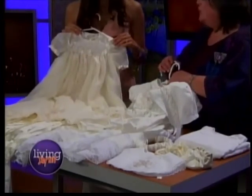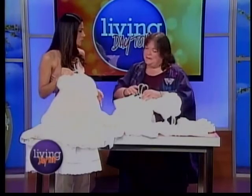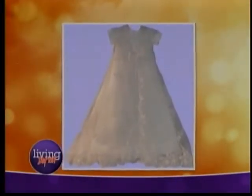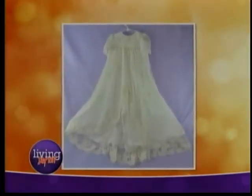A standard dress will take 12 to 15 hours. Oh, that's it? I thought you were going to say a few weeks or something. No, 12 to 15 hours. I mean, you're a powerhouse, Leanne. Now, I do tell people 5 weeks, but it takes 12 to 15 hours. Okay, all right. I also do robes.